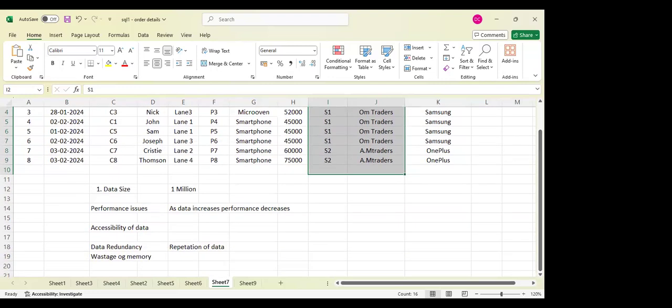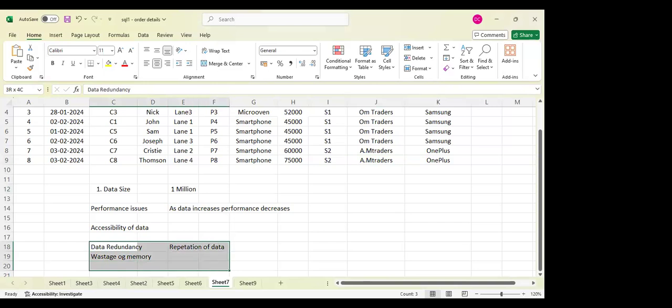If we store the data in an Excel file, obviously for each and every row we need to write the data. That leads to repetition of data, and as I am repeating the data, my memory will also get wasted, right? I'm wasting my memory by writing the same data again and again. Am I clear? Yes, ma'am. So this is one of the biggest issues which we will face in Excel.